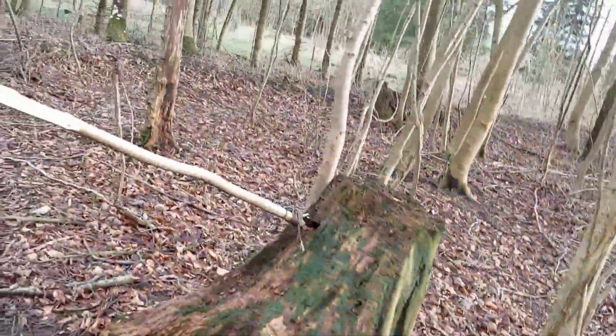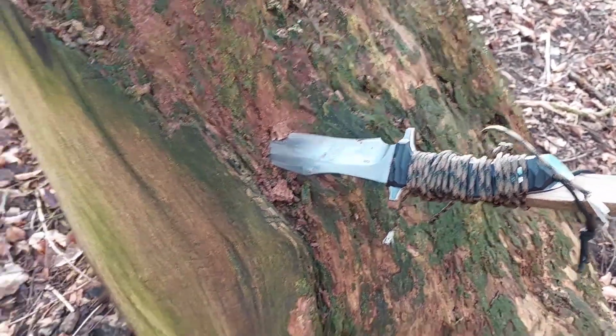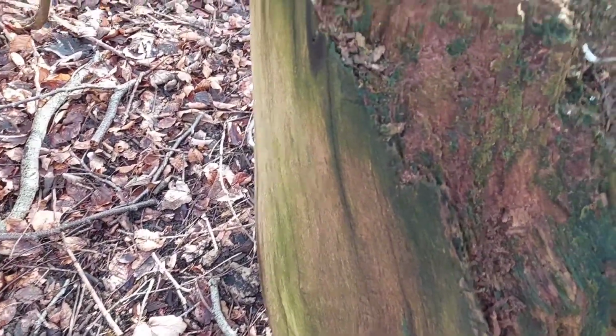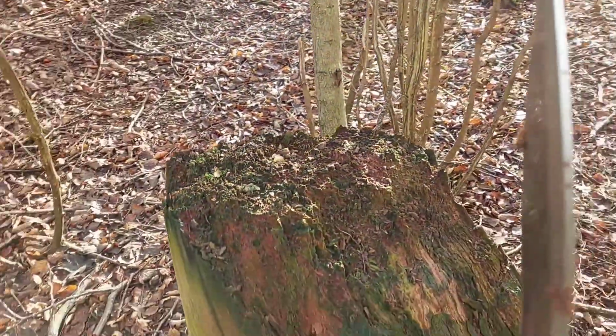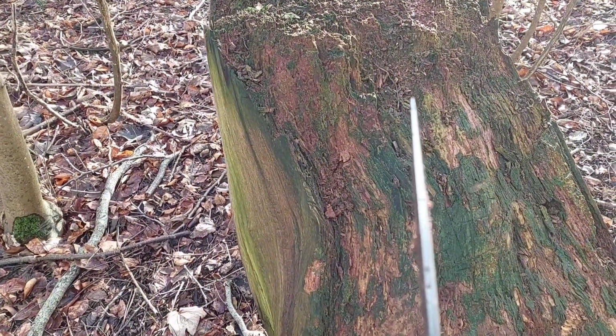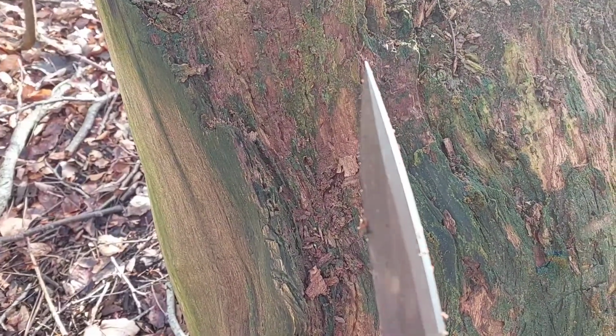And I will take you guys with me and see. You can see it goes pretty deep there. So again, let's get it out and see. Let's wipe this dirt off. And again, perfect. There's no bending or twisting or anything on this tip here.